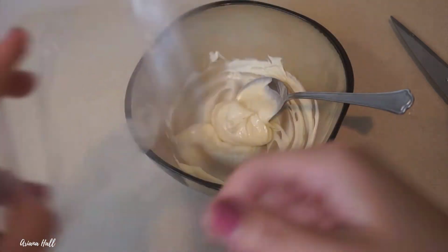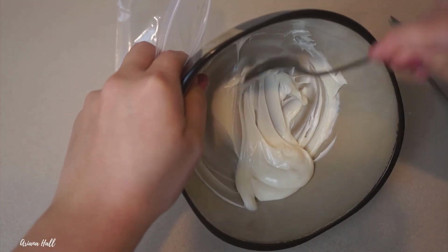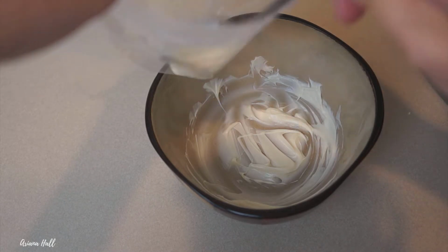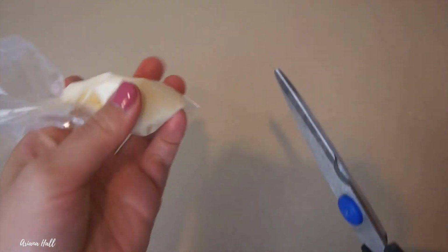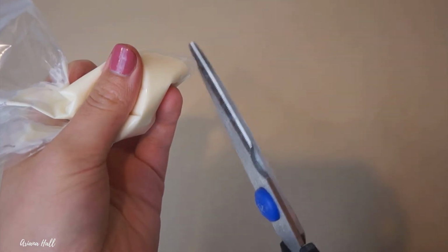We want this consistency, because I'm going to put it in a Ziploc bag, or you can use a pastry bag, and we're going to use this to decorate. You don't need much of this white chocolate. I'm going to put it in one little corner. You can just cut a little bit of the end, just a little, to get a fine line.